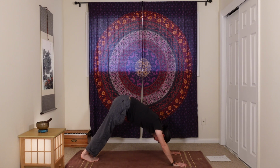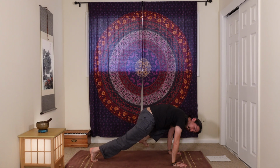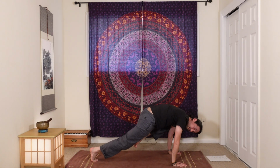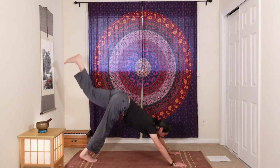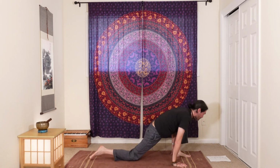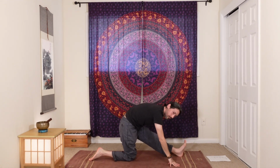Then with our feet touching, let's inhale the left leg up and back. As we exhale, we're going to touch the left knee high up on the left arm. Don't forget to breathe. Then inhale the leg up and back, and exhale as you lunge. Inhale to the low lunge, and exhale to half triangle pose.